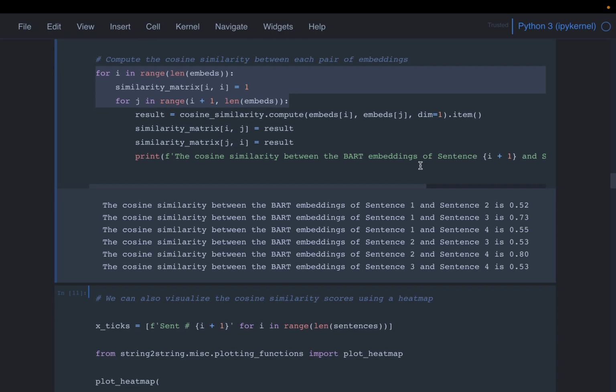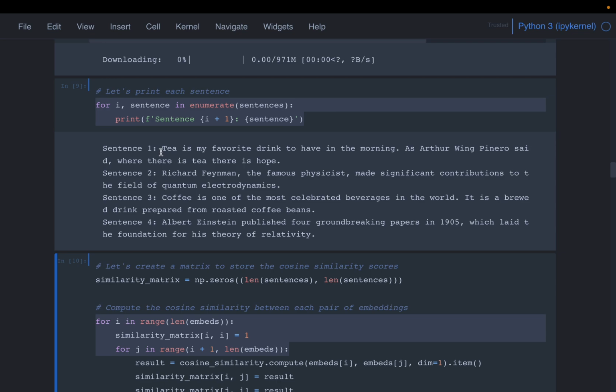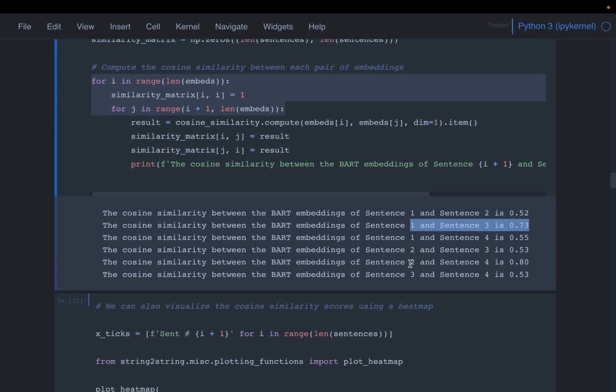Doing pretty much the same. So between sentence 1 and 2, it's low, whereas between sentence 1 and 3, it's high, which is about tea and coffee. Similarly, 2 and 4 are about physicists. So for 2 and 4, we have the high values, and for the remaining, we have the low similarity.